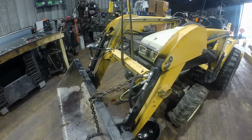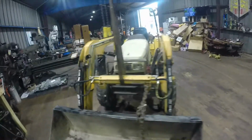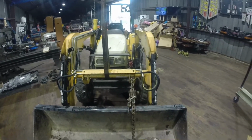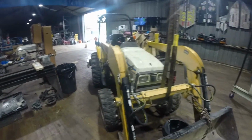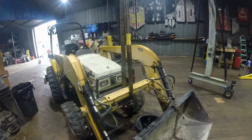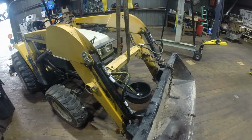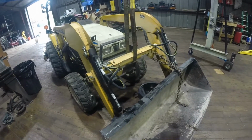Alright, so I got the 4 hoses and 4 fittings changed for the bucket curl. I'm just going to try it out real quick, and hopefully it won't get too angry, self-bleeding some air out of the system. And then we'll move on to the loader lift arms with the 48-inch hoses and 24s on the other side. Alright, didn't lose too much fluid, so that's good. Let's see if we can get the loader to work.